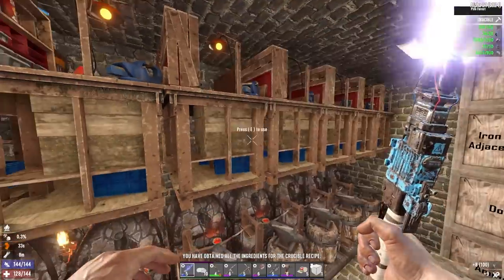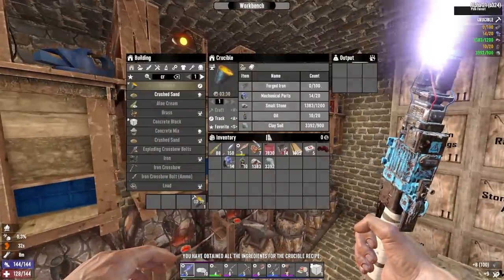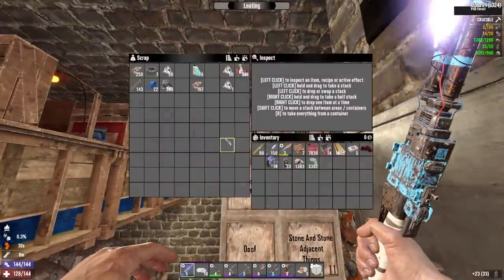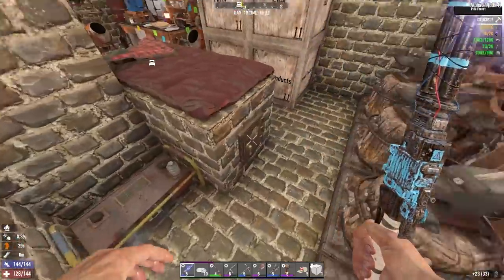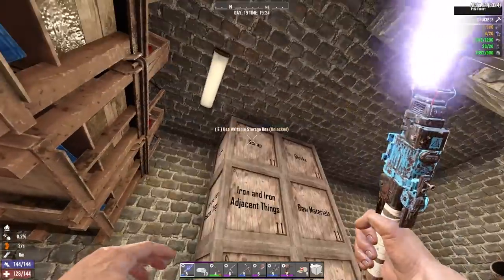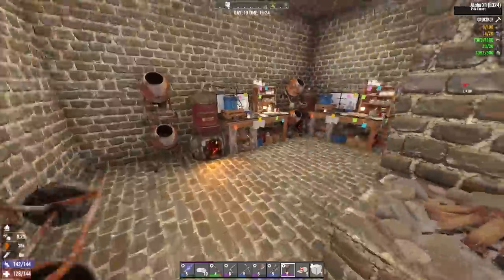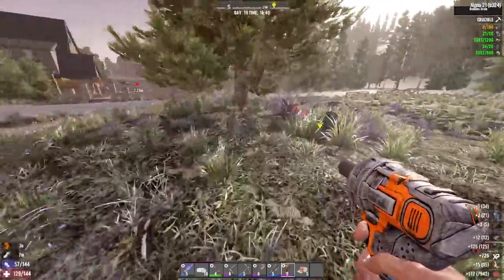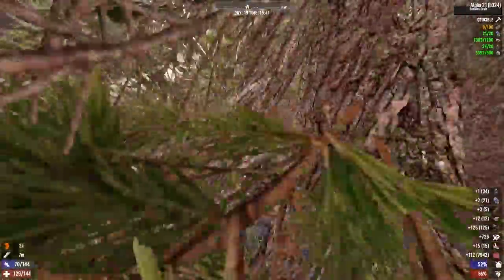There we go, another crucible. Let's see, this one's already been used. Crucible. Right, I'll need a little bit more mechanical parts and oil. Am I actually properly out of mechanical parts? I think I am. I'm gonna have to go scrap a couple of cars. Hang on. Here we go. Scrapping that one tractor gave me enough. Got a little bit of iron as well.